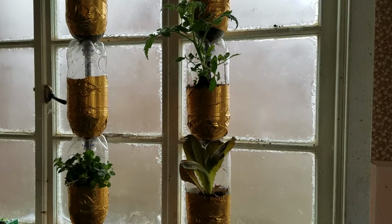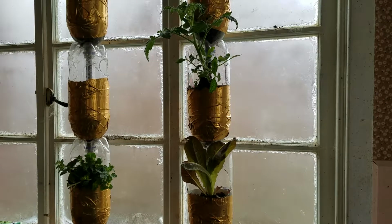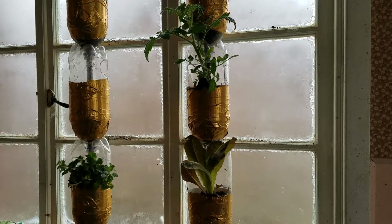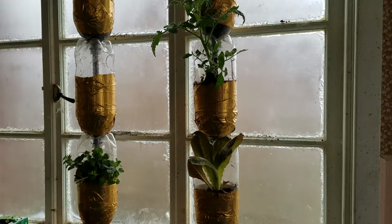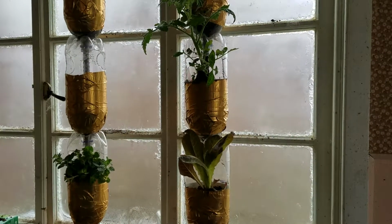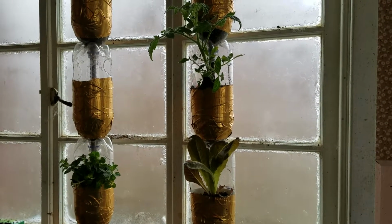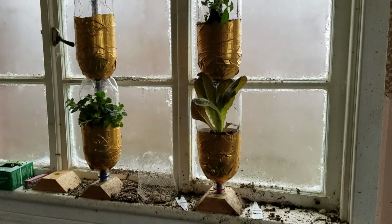Now be aware that as you put your plant in there, there's not a tremendous amount of space around the rebar. I think probably things will grow even better if you do grow from seed, making sure, of course, to keep those seeds very moist until they germinate. But if you get a plant from a nursery or one of your local stores, when you go to put it in the bottle, it's difficult to get it in through the hole. And you'll also find that you kind of have to tear the roots to get it around the rebar. So those are some things to be aware of, some tips that I have for you.